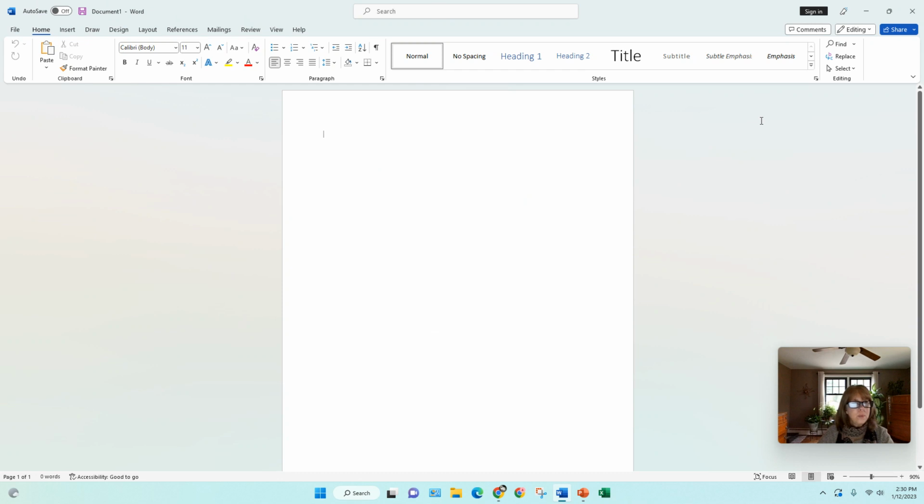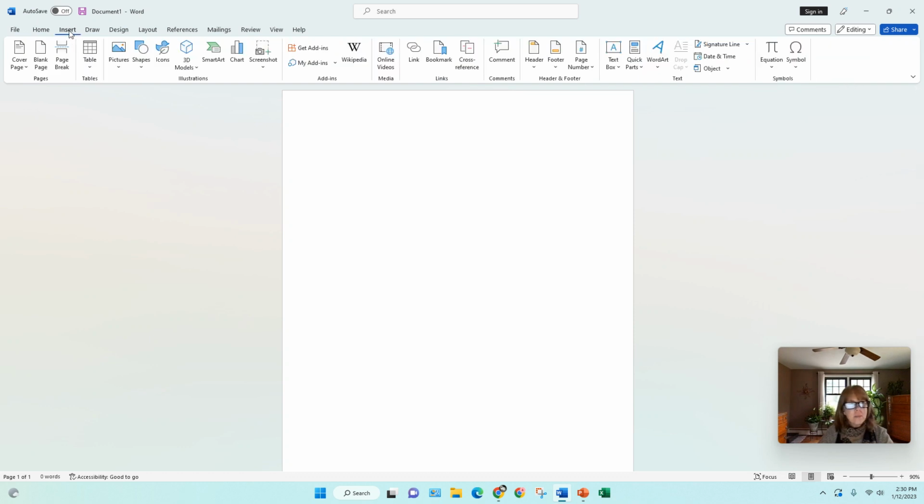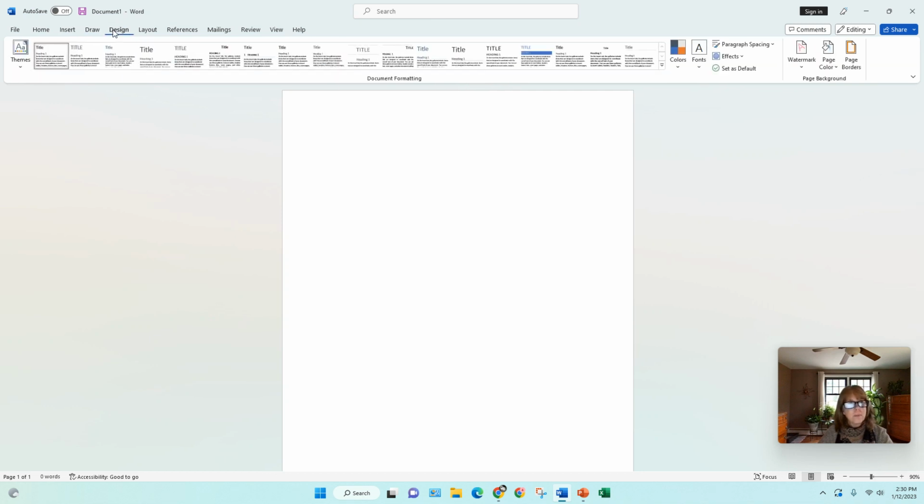Not all groups have a list arrow. Like if you look over here, my Undo group doesn't have a list arrow, and my Editing group doesn't have a list arrow. And if you look throughout some of the other tabs, you'll see that most of them don't have list arrows.